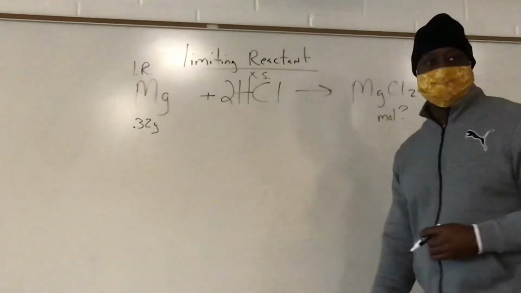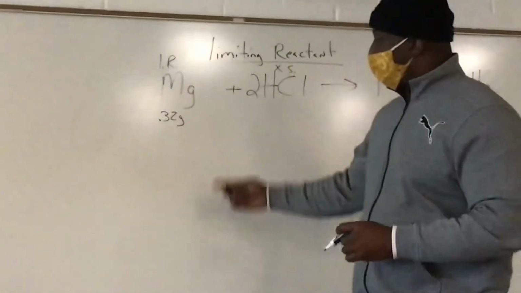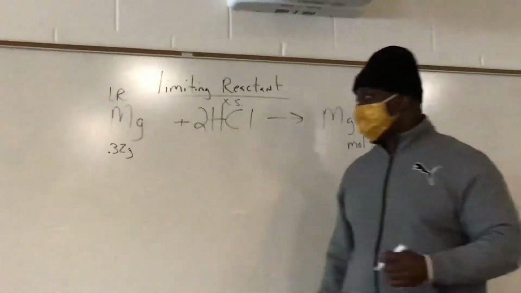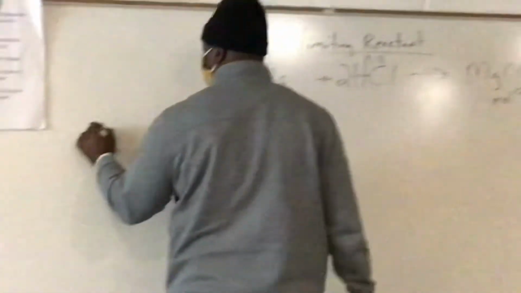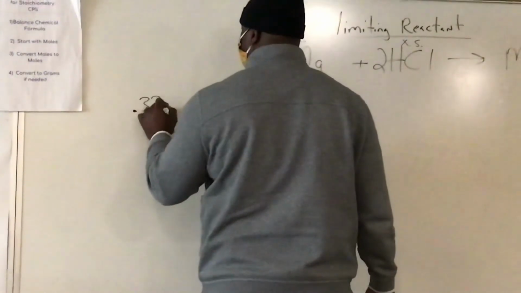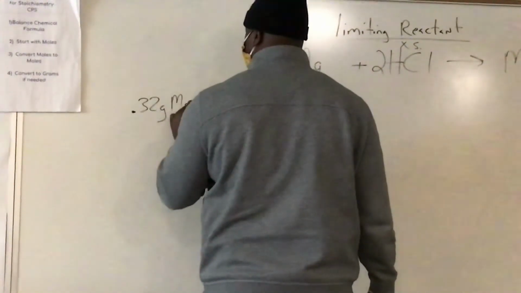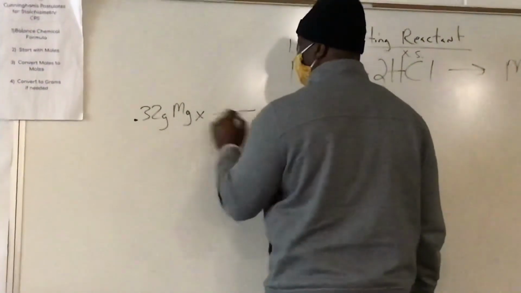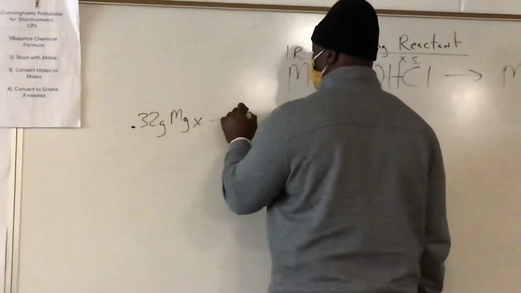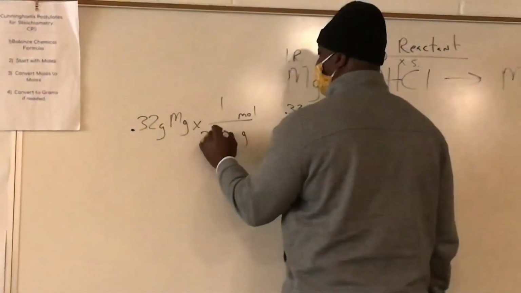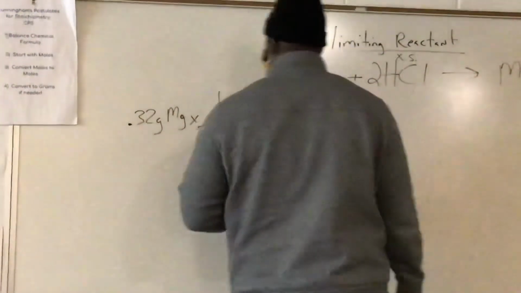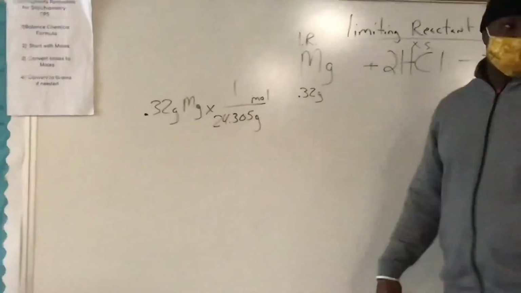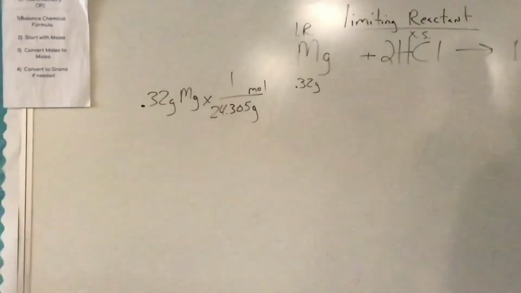What's step two? Do we have moles? Do you know how to change that to moles? Well, let's change it to moles. Use our periodic table. We'll go 0.32 grams of magnesium, that's grams, that's moles. One goes there, that's 24.305. Somebody tell me what 0.32 divided by 24.305 is. Quickly.